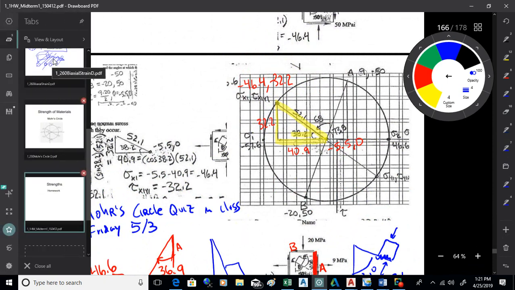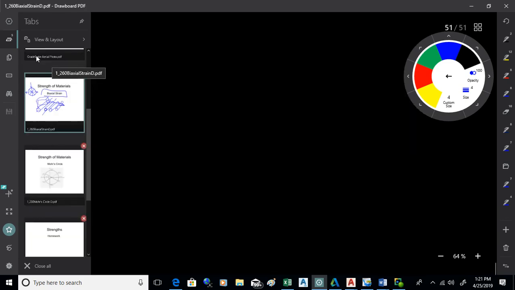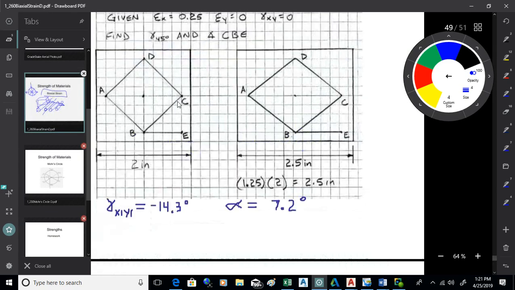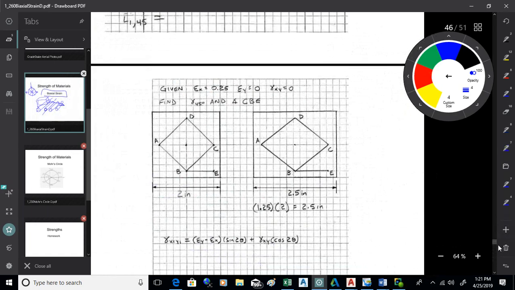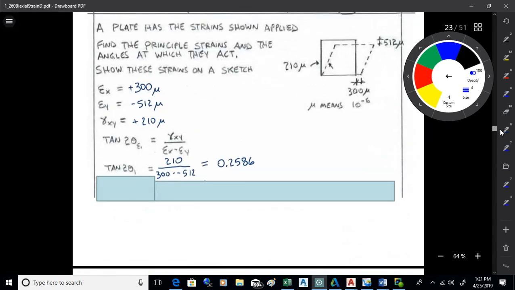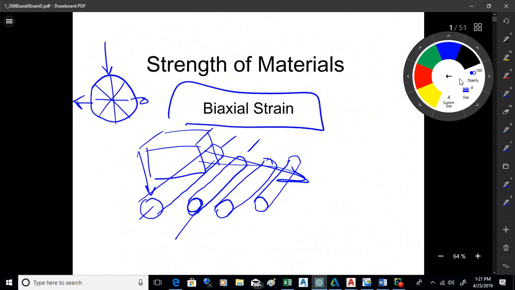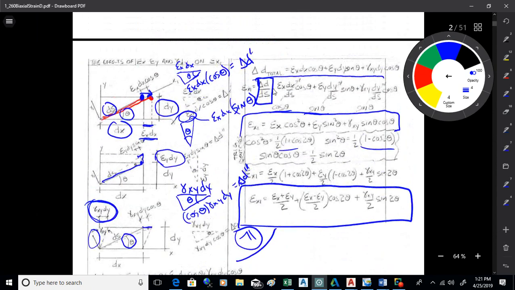Why don't we look at that strain stuff then, if there are any other questions. So let's have a look. This is biaxial strain is what we've been looking at just a little bit. We had to run through that pretty quick, and frankly it's a pretty complicated little derivation geometrically, with all the trig identities. And I don't want to spend two hours on the derivation. It's not really worth it. This is something where we do the strain.